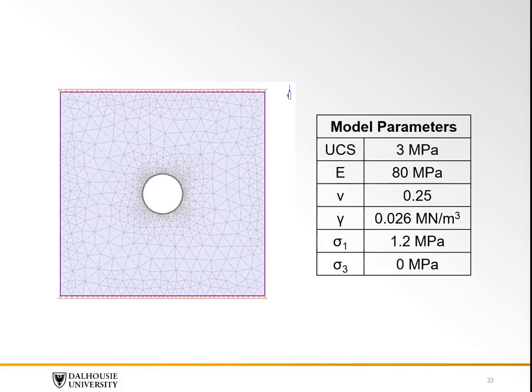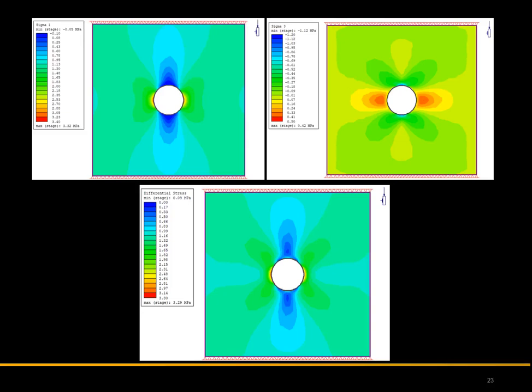A numerical model in RS2 was developed to simulate the expected stresses acting on the plaster block. The model was designed with a fixed top and bottom and free sides, which was believed to best represent how the block would react in the instrument press. The rock parameters were the values determined earlier. For the stress field, the maximum principal was the crack initiation stress and the minimum principal stress was zero, since it has no confinement. From the model, stress buildup can be seen on the sidewall along the spring line, leading to initial predictions that spalling will occur at this location around 0.4 of the UCS. A minimal amount of lateral stress of 0.1 MPa was suggested, similar to lithostatic stress caused by gravitational loading.